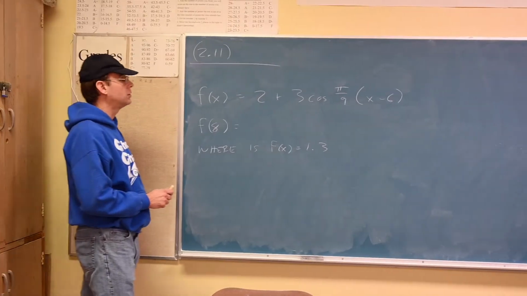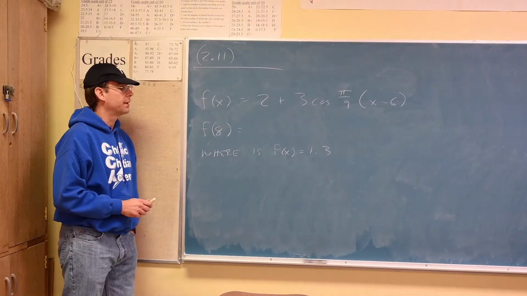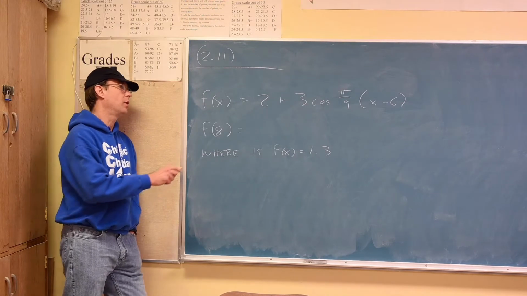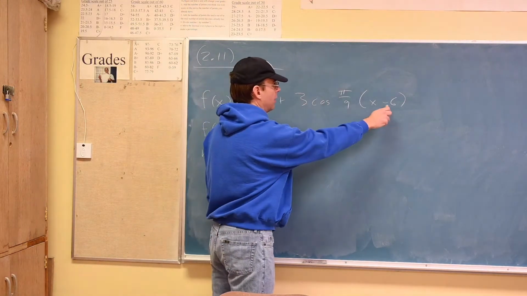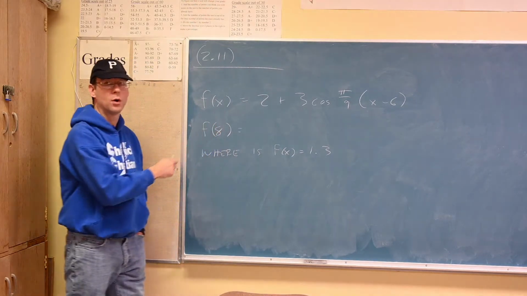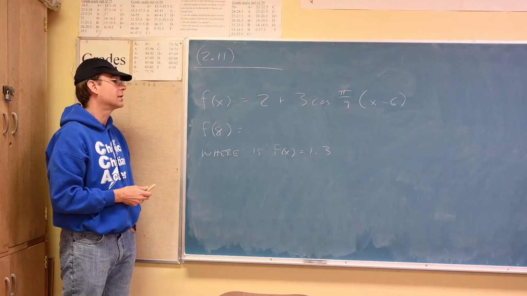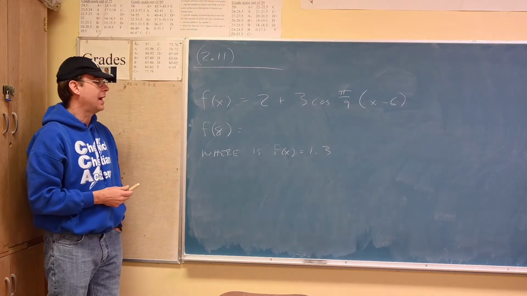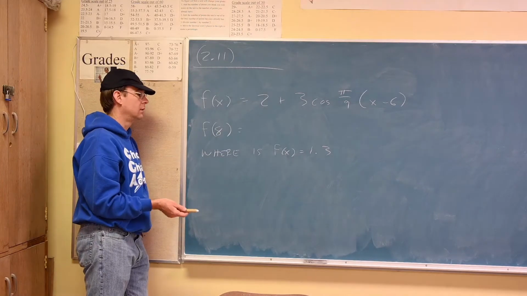So trig, we're in 2.11. They're going to give you some problems that'll have a pretty big looking scary formula that looks like the things that we've graphed before with vertical displacements and all that kind of stuff. And then they're going to ask you an easy question and a long question.